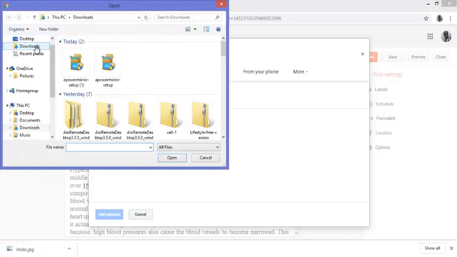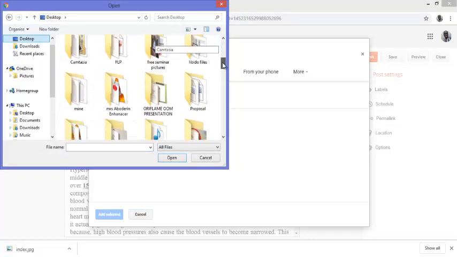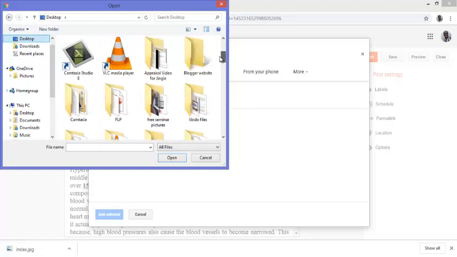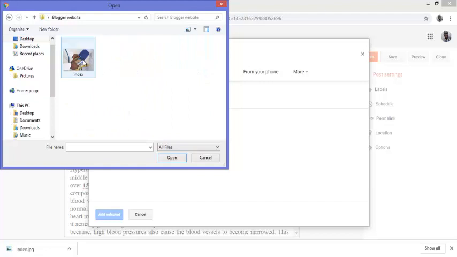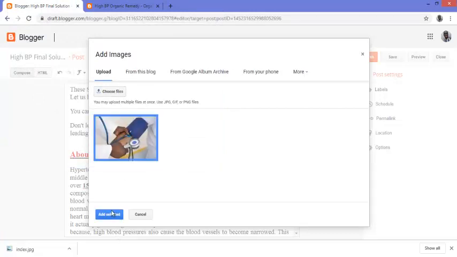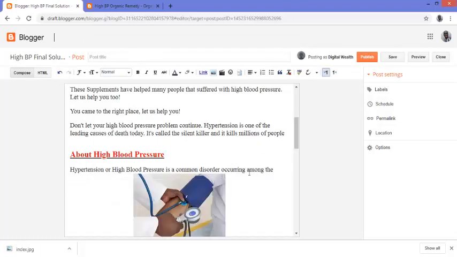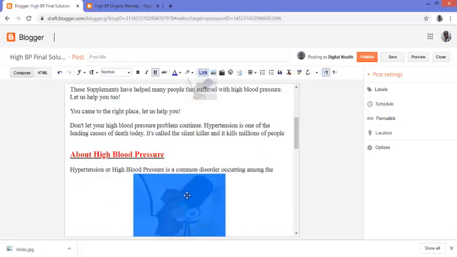Then I'll go to desktop. I saved the folder with the Blogger website. So this is the image. I'm going to click on the image here. I've uploaded the image, so I'm going to add it to my website, to my write-up.